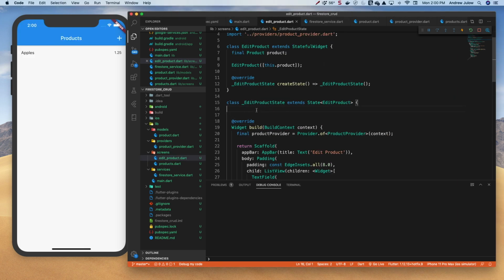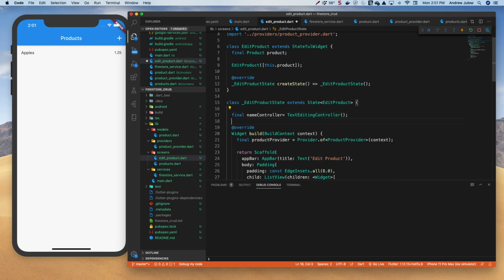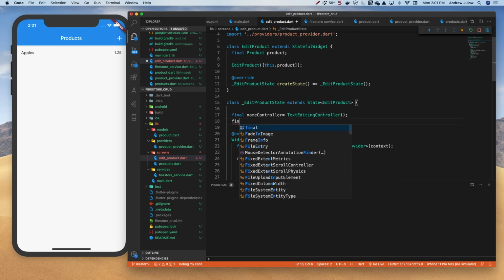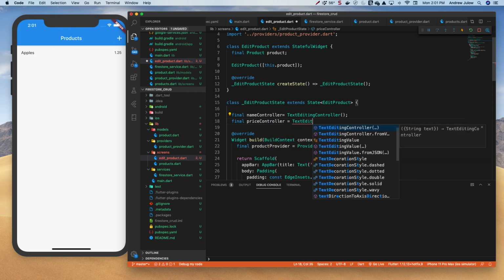All right, for starters, we want to bring in a couple of controllers. And so we'll do a final name controller, and that is a TextEditingController. We'll do a final price controller, also equal to a TextEditingController.